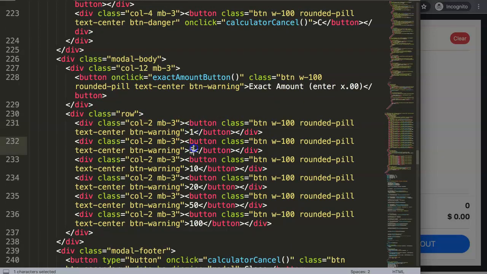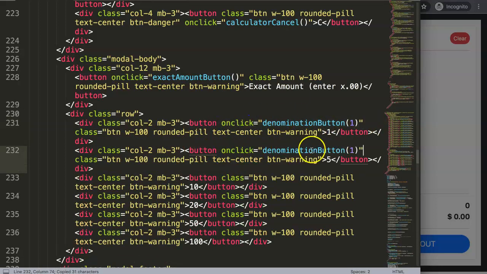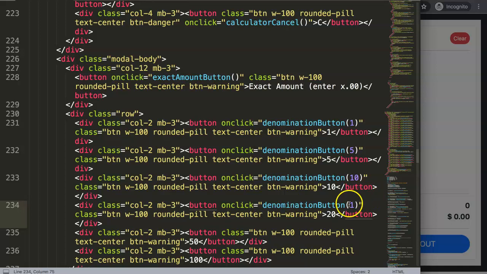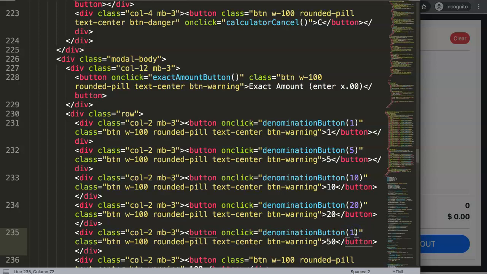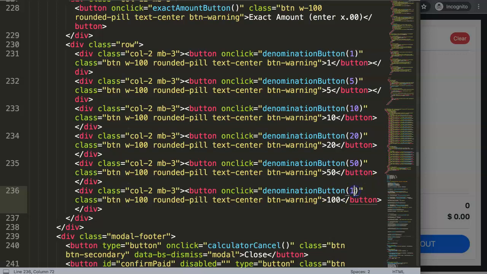You can see here the values of the denomination of the bill. So in here, button, we say on-click equal. And then we put in here the value that would be matching with it. So in this case, this is a $1 bill. I'm going to copy this, paste that in here, and this will be a $5 bill. This will be a $10 bill, if I'm not mistaken. Alright, you can see here, this one will be 20. And of course, depending on your country, you can use any other currency denomination, or the currency that you're using. So $50, and finally here, $100.